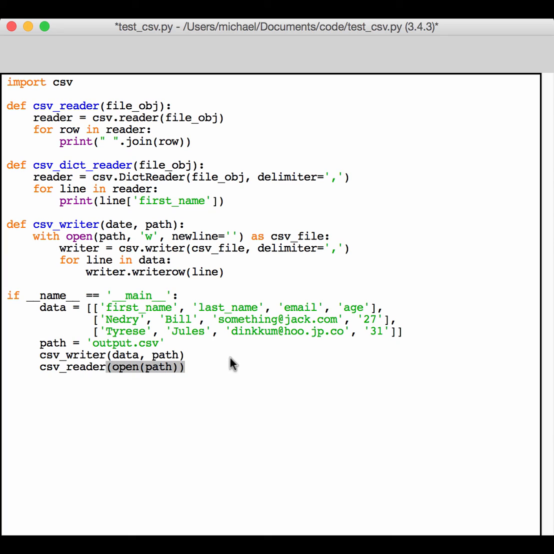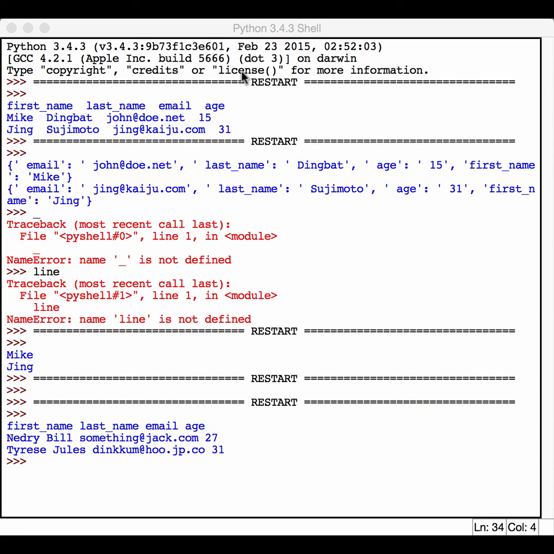So if you actually run this code, just so everyone's following, it'll actually recreate this file, overwrite the original one because of the W, and then it'll read that file that we just created a second time. So let's try it. As you can see, it wrote the file and it read it right back out. We've just created a little script that can read and write files. That's pretty cool.